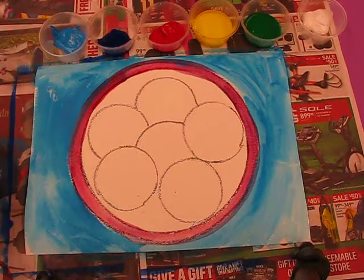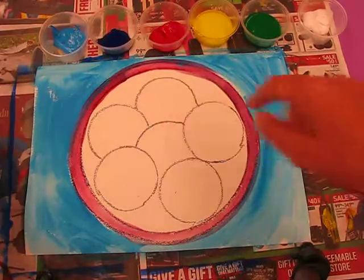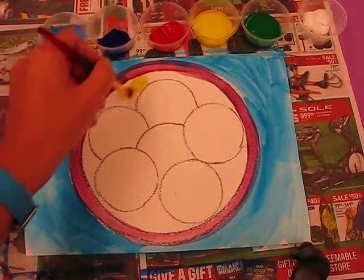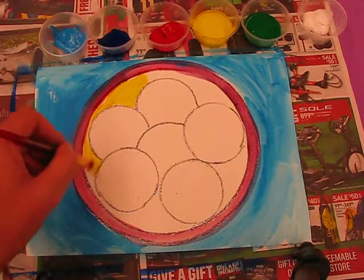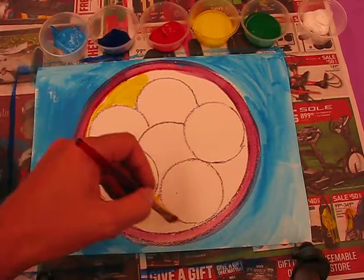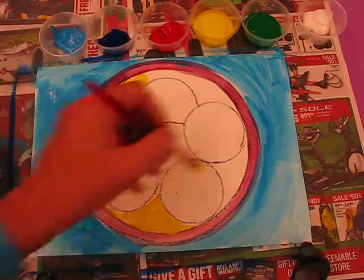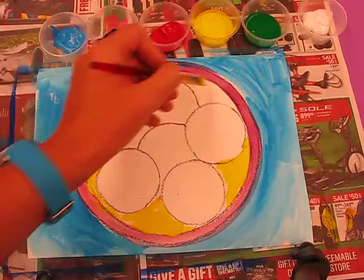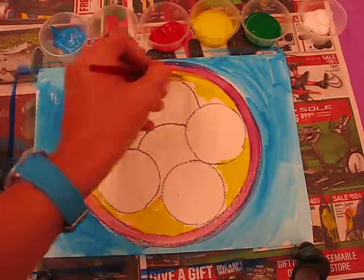You're going to take it a little bit more easily than me, I'm just demonstrating today. Then you're going to go behind your apples - I'm going to use a nice vibrant yellow and just paint in behind. This is what's so good about this brush as well, because it kind of cuts in around those edges. Make the background nice and bright. Next time we use the yellow we'll actually be blending it with other colours to make those apple colours.